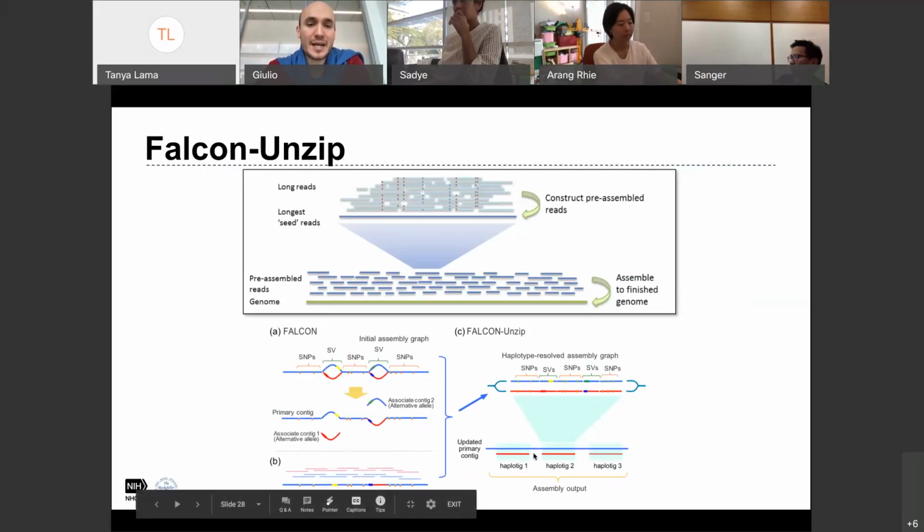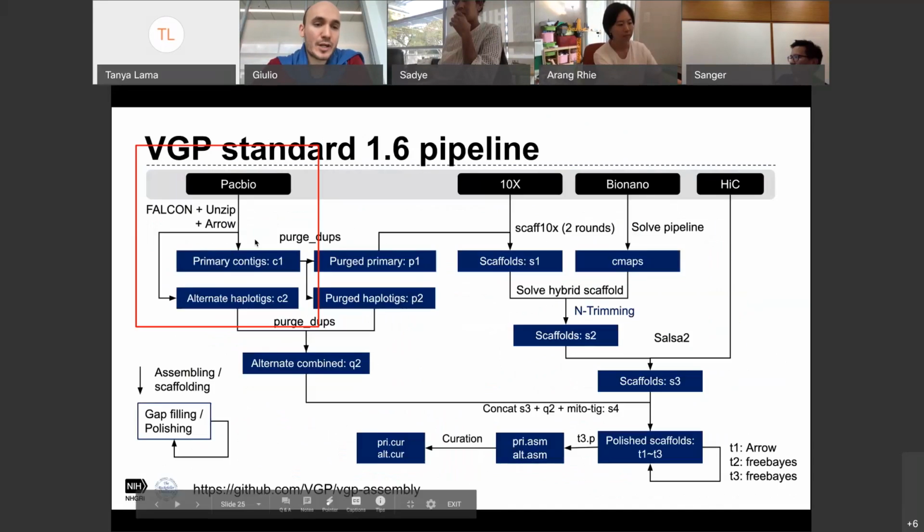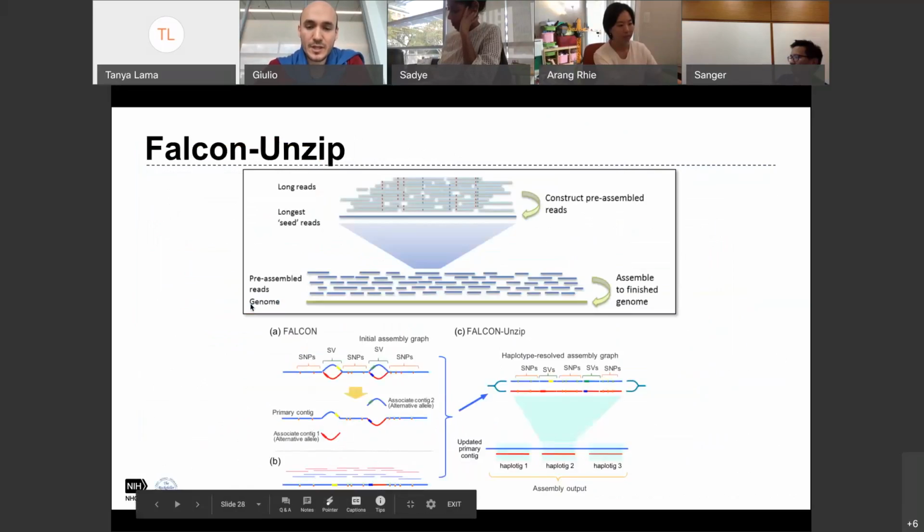And that's why you end up having primary contigs and alternate haplotigs. Here, the blue line represents your primary extended sequence, and the haplotigs are represented by the red lines. Please notice that this doesn't mean the blue one is the paternal and the red one is the maternal, but they are actually mixed. But what you should be confident in is that the red line is a haplotig, so it's either paternal or maternal, with a mixture of, let's say, SNPs or structural variants within that particular haplotig.